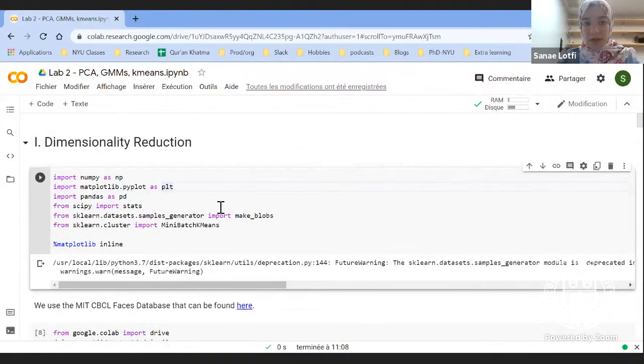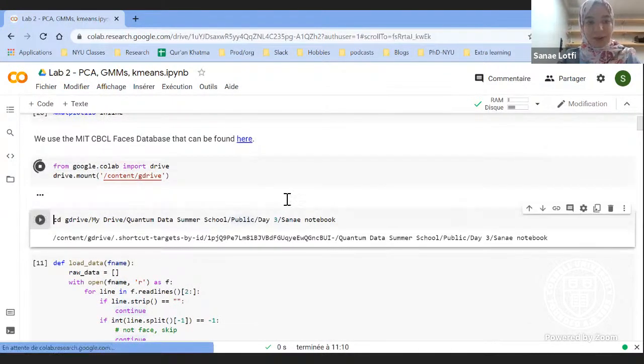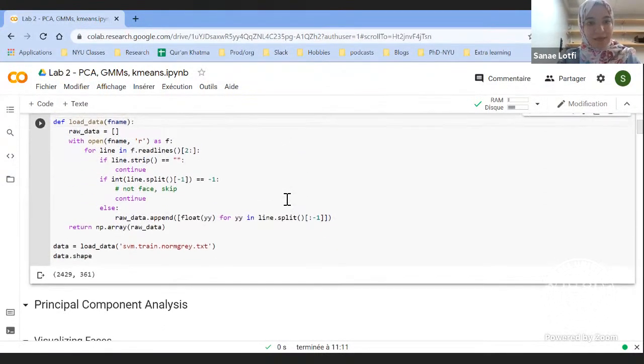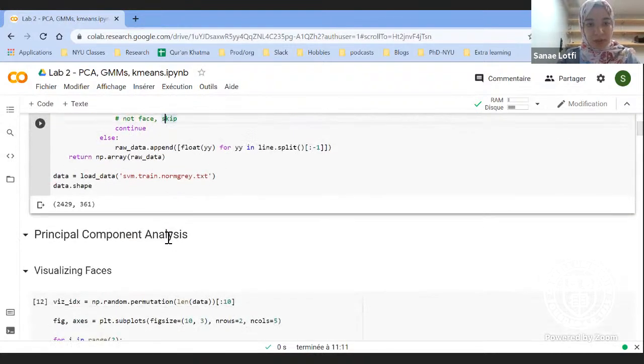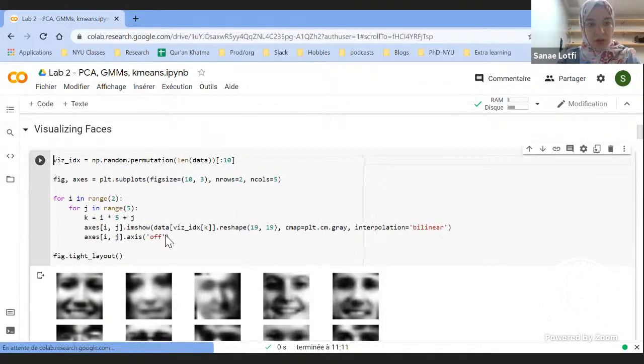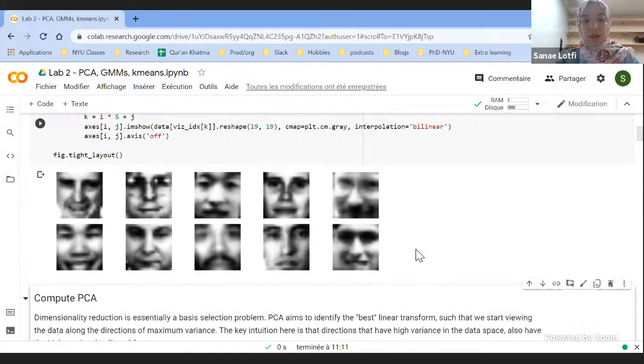So first of all, we're going to talk about dimensionality reduction with PCA. Let me keep executing as I go, just in case there is a problem with Thrive. So the data set that we're going to use is the MIT CVCL faces data set, and we're going to try to view those faces. So here you can see the kind of faces that we are interested in this PCA example. The goal here would be that we identify a number of eigenvectors that would allow us to reconstruct these faces without using all the information that we have.